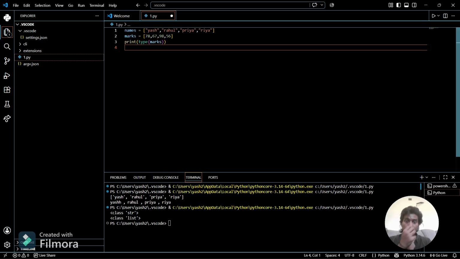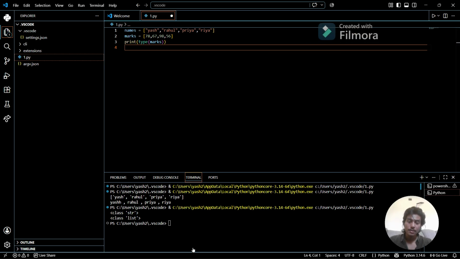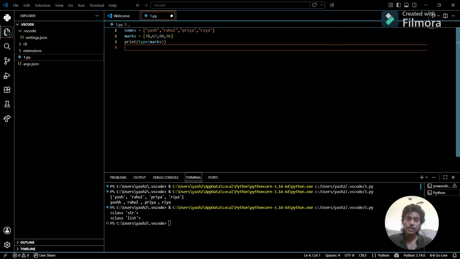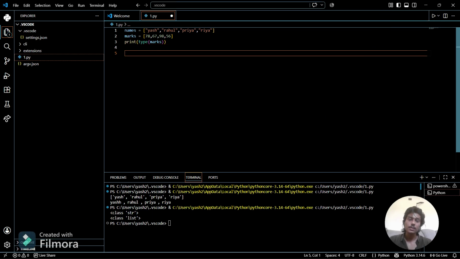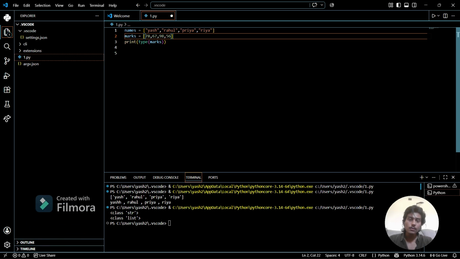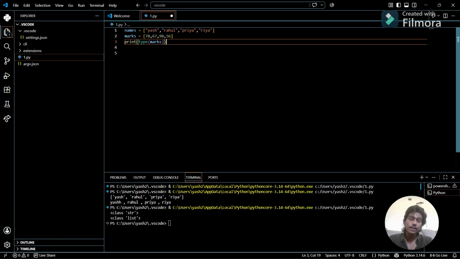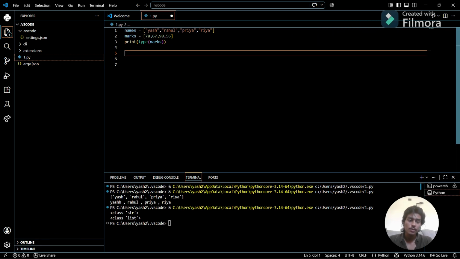Now we can do some operations in the list. What kind of operations? The first is, suppose there are four students and I forgot to write the name of one more student. I want to store the name of one more student in the names part and in the marks part also, but I forgot to write it at first. I created the list, so how can I do that? I can use names dot append and then brackets.